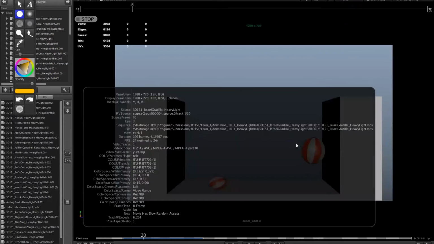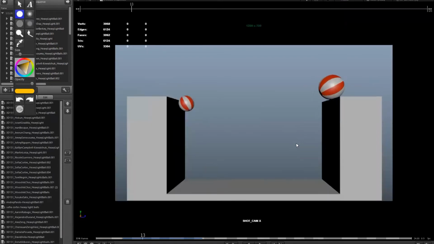Okay, Israel. Yeah, the big one is landing nicely. It gives a good sense of weight. Again, just here, it does feel like it's kind of sliding a little bit. I think it needs to rotate a little bit more based on the distance, just a little bit of a slide.